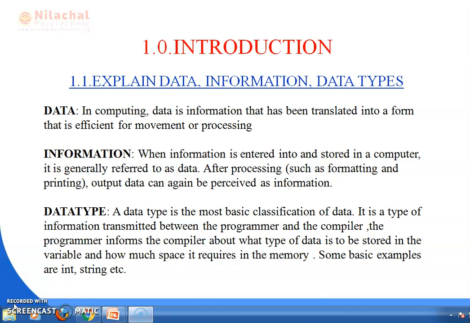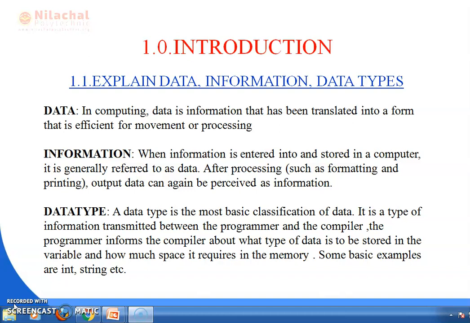Moving on, let's discuss the data type. A data type is the most basic classification of data. It is a type of information that is transmitted between the programmer and the compiler. The programmer informs the compiler what type of data is to be stored in the variable and how much space it requires in memory.